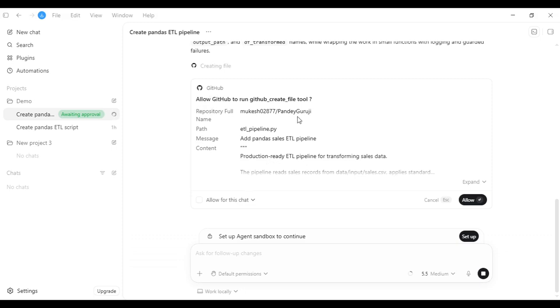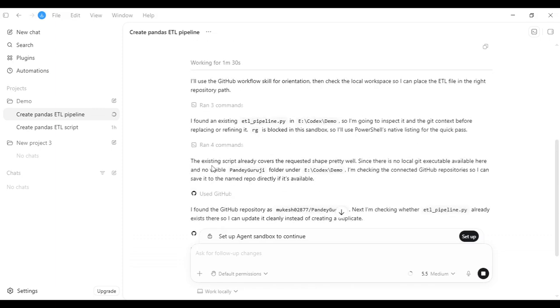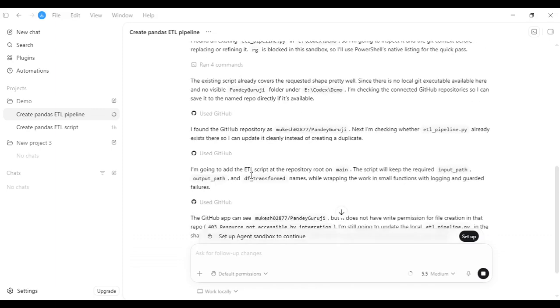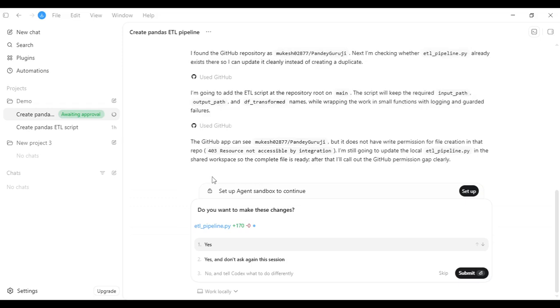Now you can see it is asking for authentication with GitHub, and the allow option is there. If I allow it, then it will create the file again. Now you can see it has started to create the file. All this activity is basically done manually, but now you can see Codex is doing all of it by default.